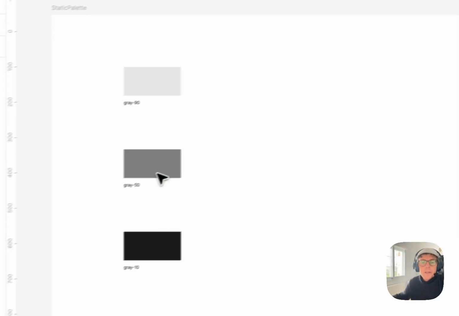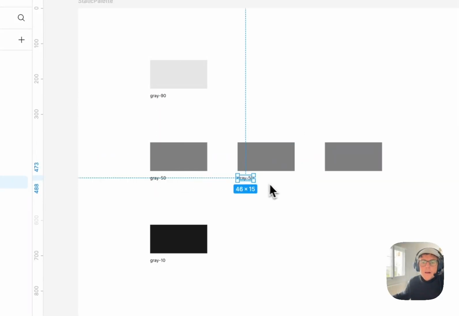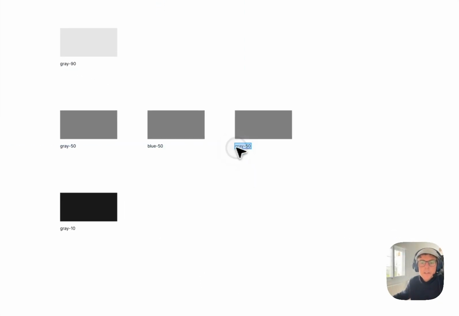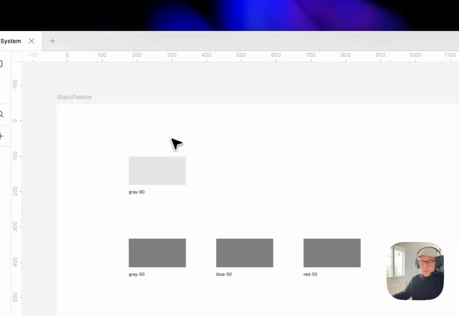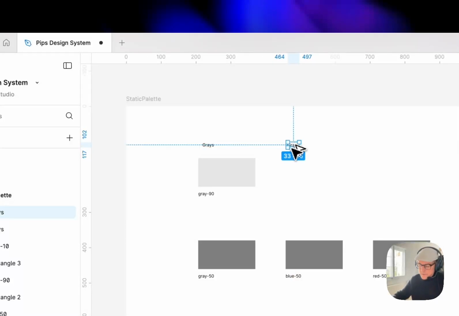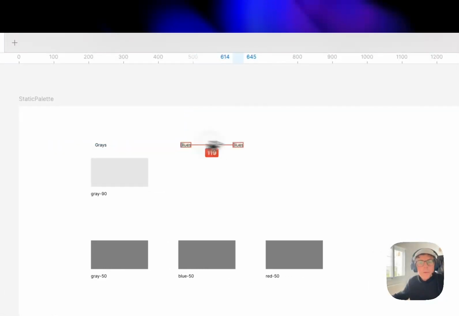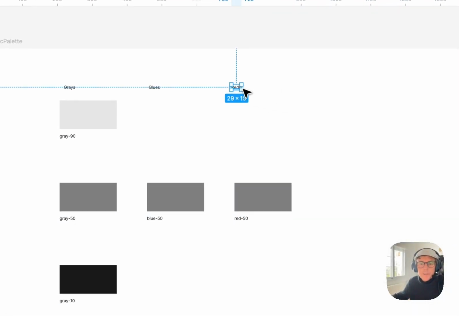We're also going to pick a couple of other colors just to have at hand for now. We're going to have a blue, which we'll just use as an accent color. Could be a brand color, just for example, and a red as a semantic warning color. So when we build out this in the future, we'll have a set of grays. Let's use the American spelling. We'll have a set of blues, of which at the moment we only are going to have one, and a set of reds. And we would have greens and purples, etc.